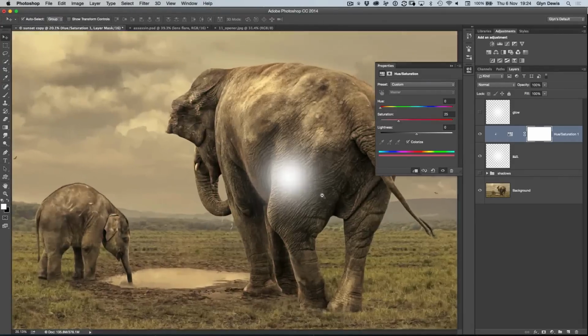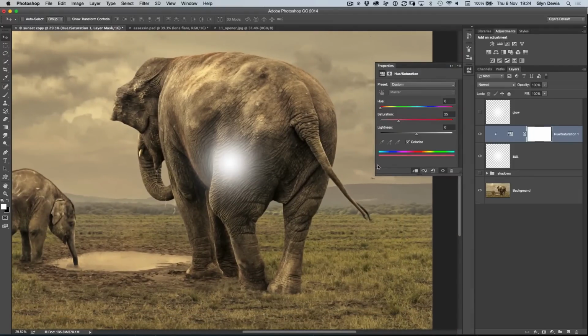Now, at the moment, we can't see anything. We've added this color to a white layer and we can't see a thing. But here's the great thing we need to do now. I'm going to choose my color, which we're using the hue slider, and we'll go for somewhere like this yellowy orange kind of color. And then I'm going to take the saturation slider all the way up to 100%. And then I'm going to take the lightness slider and bring it down. And as I do that, you then start to see the color coming in, and we can get really quite a strong, almost like a burning color there on that elephant's leg. But we can play around with that.